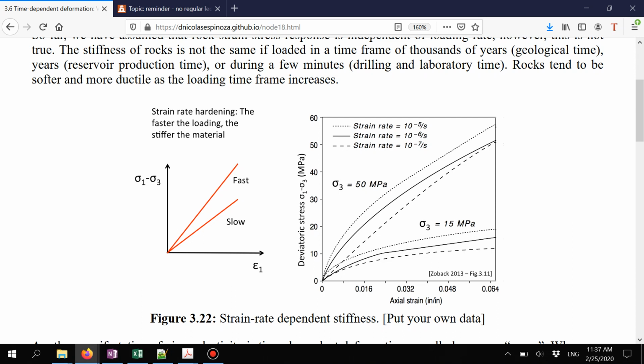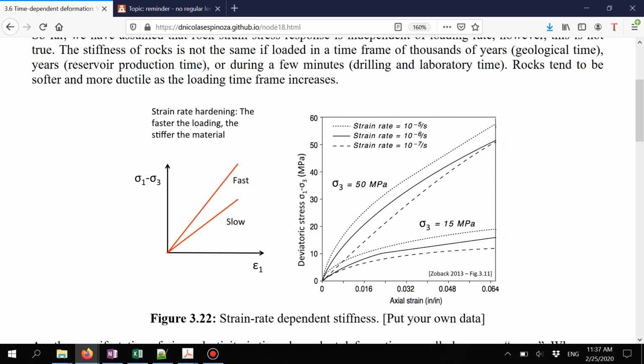And this is quite important too from the point of view of measuring properties of rocks, because in the laboratory you measure Young modulus by loading a rock in a few minutes. You shouldn't expect that the value you measure under those conditions is going to be the same as the same loading that you will achieve, for example, over the life of a reservoir that may be a few years. It's a very marked difference, a few minutes to a few years.